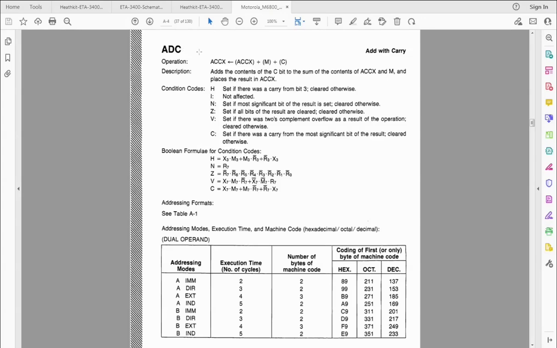And the usefulness of this is if you're doing multi-byte additions. What you would do is, let's say you only wanted to use the add with carry and add two, let's say, 32-bit numbers, which are 4 bytes.